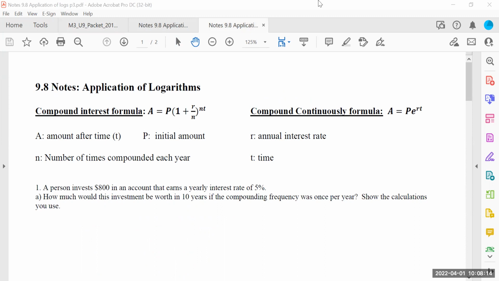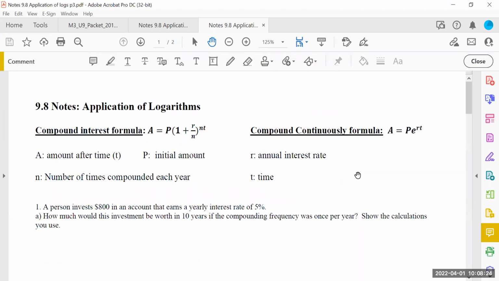We're going to be using two separate equations. We're going to be using the compound interest formula. This you have used before or something like it back in Math 1. You either use this formula or you use this formula without the n, whereas essentially you're compounding once a year. N is how often you compound your interest. P is the initial amount. R is the annual interest rate as a decimal. As a decimal. Do not use it as a percent.